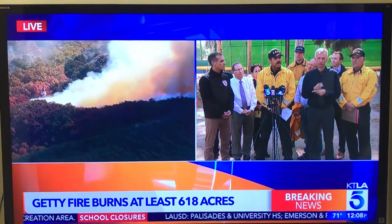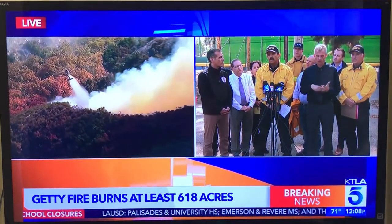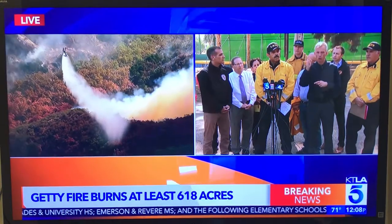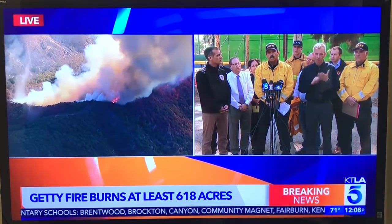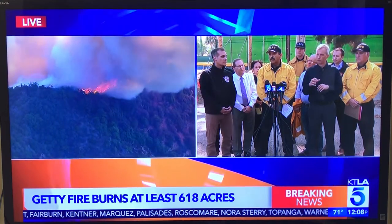The last piece of technology is our drones, something we first used two years ago. We'll be using the drones later on in the week. We can ground our helicopters to save on motor hours, give our pilots a break, and use our drones with infrared cameras to identify the hot spots. That will tell us where we need to put our firefighters to ensure the fire is cold.